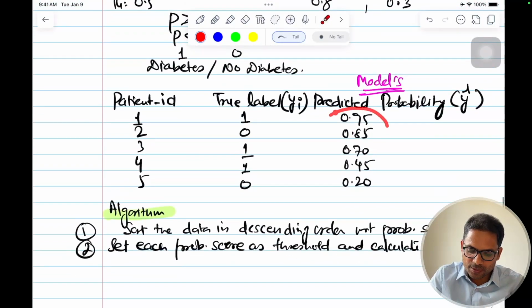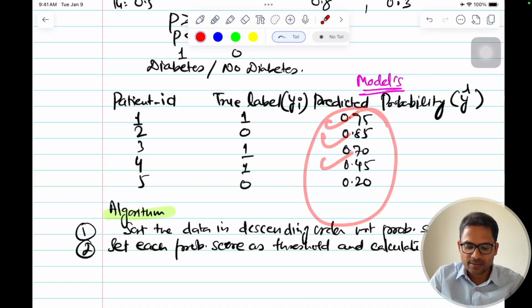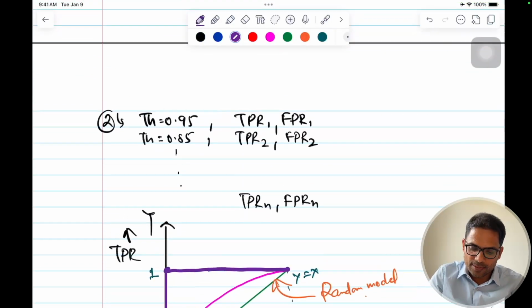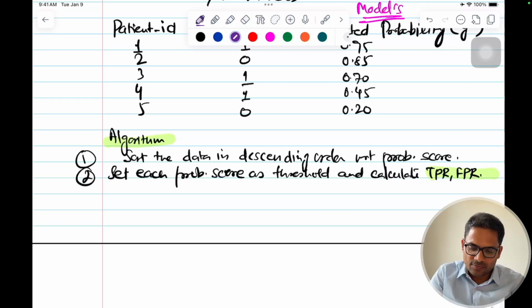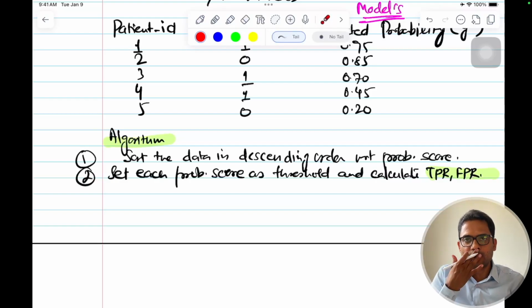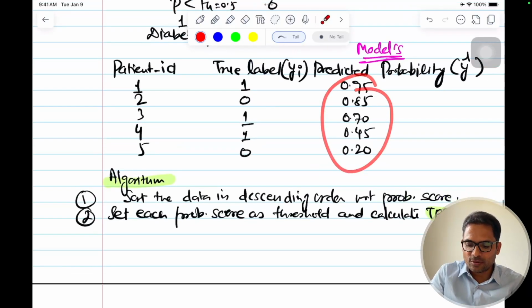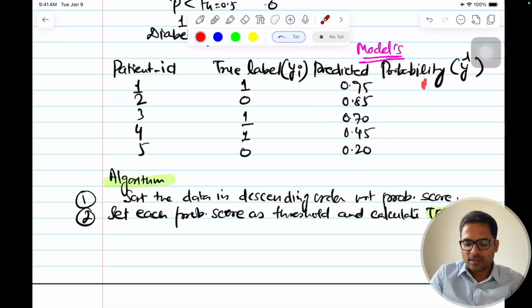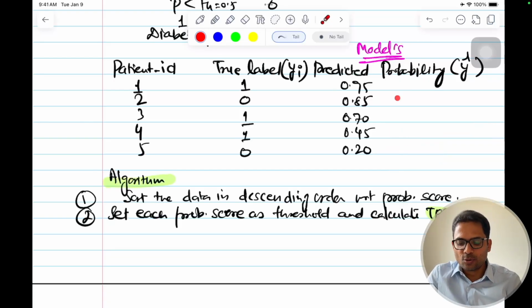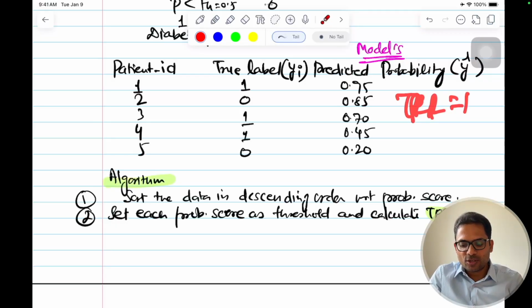It is not giving me a probability of 0.95 or 0.85 like that. If it is correct, it will give me a probability of 1. It is a perfect model, it knows, so it will not give me a probability of 0.95. It will always give me 1 for the positive class and 0 for the negative class. So when I set the threshold as 1, all the true positives come together, and if I set the threshold as 0, everything comes as false positive, right? So my true positive rate will always be 1, and my false positive rate will always be 0, because everything will be correctly classified.